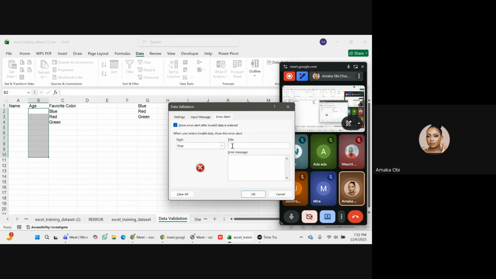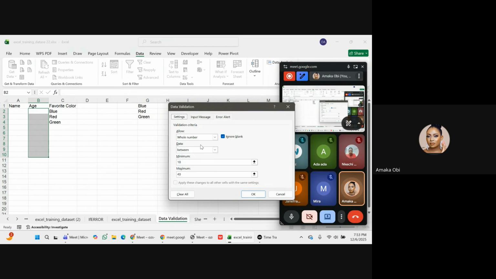Then title, let's give it the title of above 18. Error message: age range between 18 to 40. Okay, let's go back to what we just did.